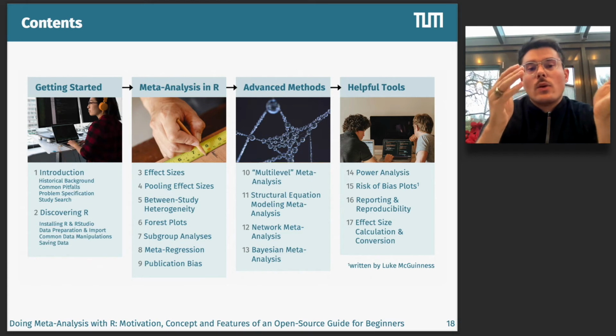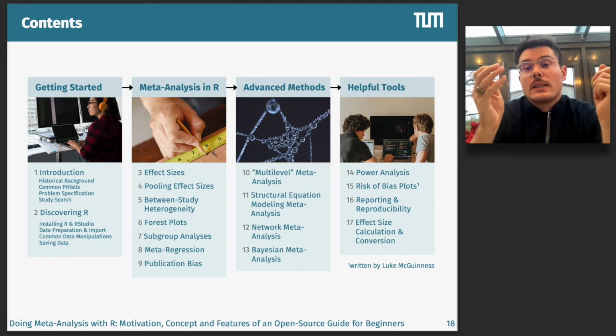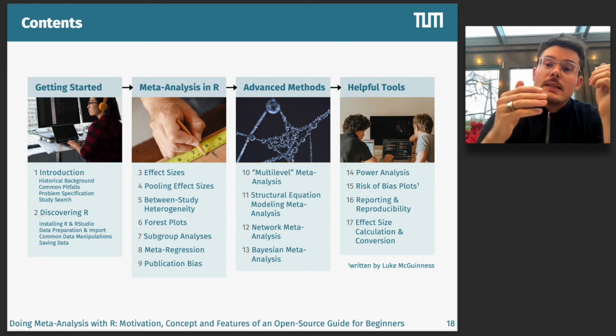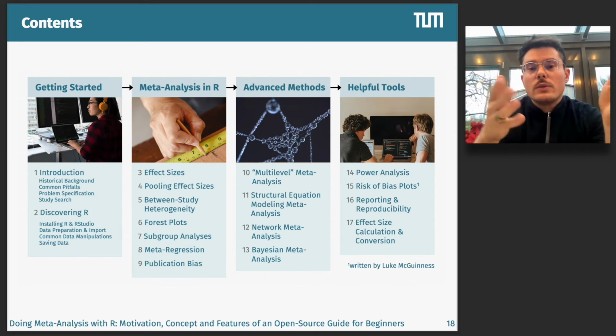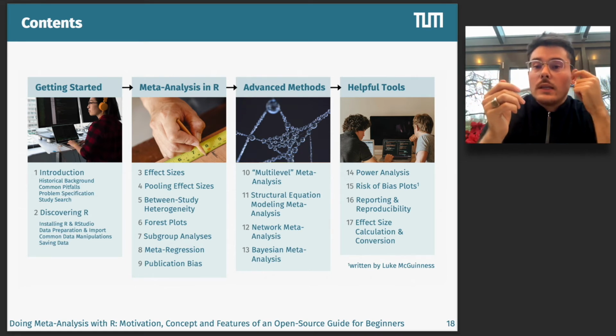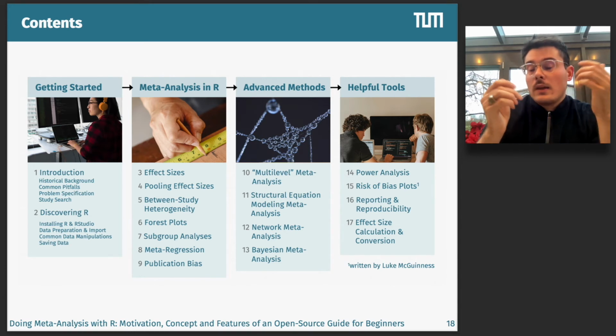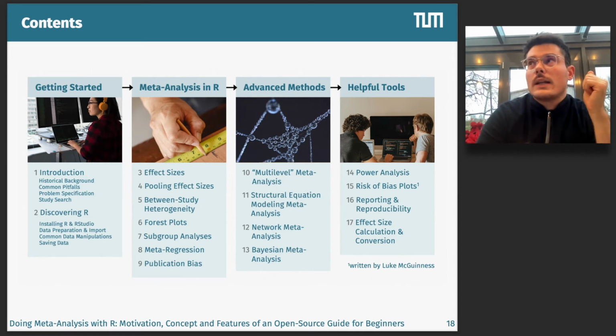We then discuss the core parts that we considered essential or at least highly relevant for every meta-analysis. Then use that as a basis to shed light on a few more advanced but frequently used methods, and then have a section devoted to helpful tools in the R meta-analysis ecosystem. This also includes tools for reporting, by the way, or how to improve the reproducibility of analysis in R.